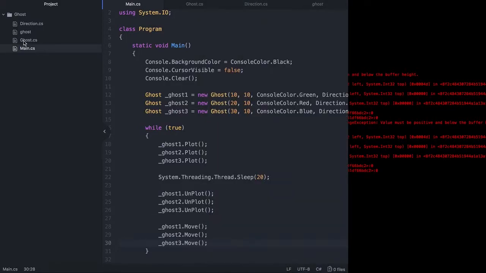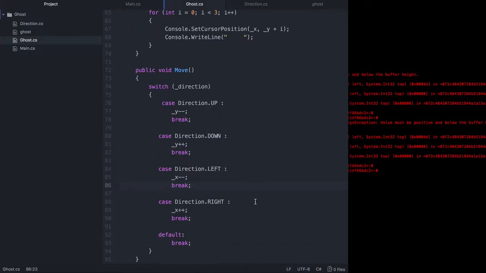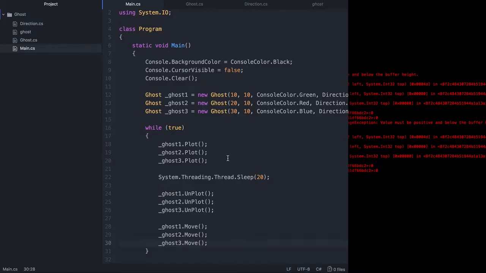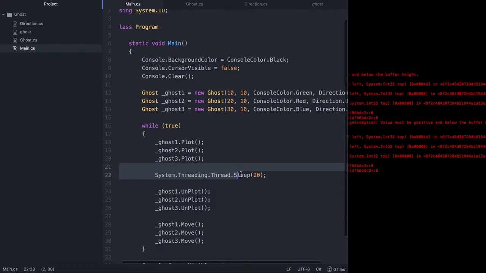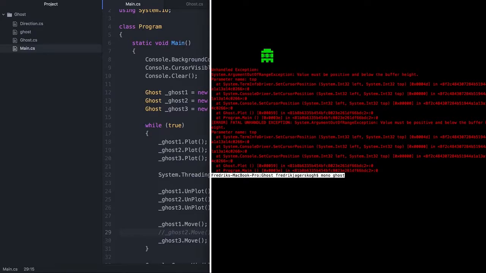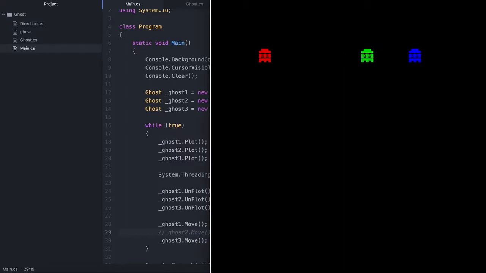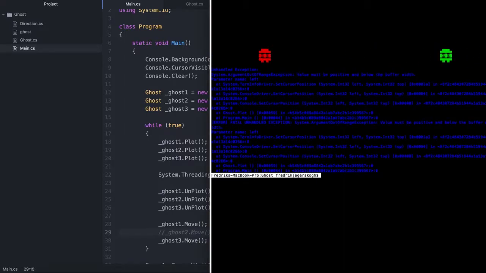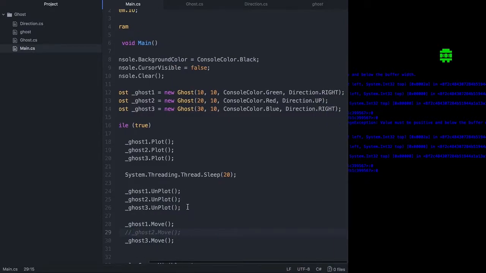Okay, so let's go back to this code again. Let's focus on one at a time here. Ghost number 2 is the one going up, so let's do this. Okay, it works. But, okay, we said right.